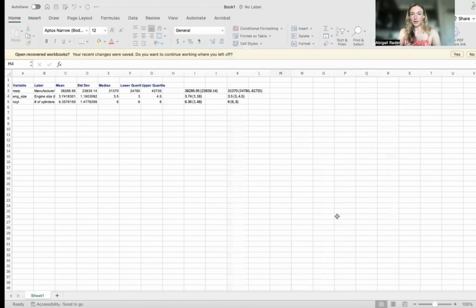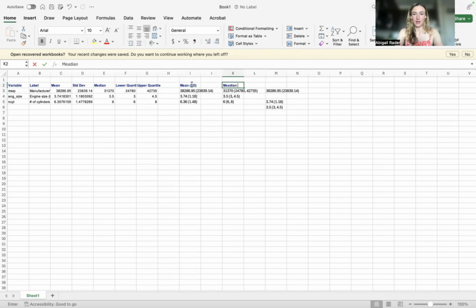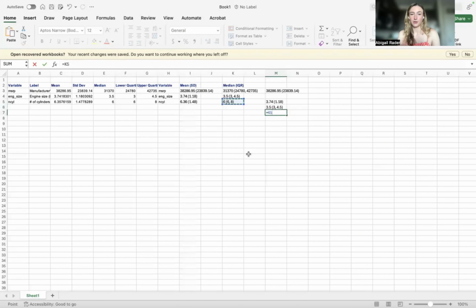So the first thing I'm going to start out with is I'm just going to say, okay, first I need the mean and standard deviation for MSRP. Then I'm going to have an extra space. Then I want the mean and standard deviation of engine size. Then I want the median and IQR. And what you can do too is just literally add mean SD up here and median IQR here so you remember what it is. And then you can even paste these variables over here so that you remember the order and you don't have to look all the way over. So MSRP, engine size, the mean, and then the median, and then followed by at the very bottom, the median IQR for just number of cylinders.